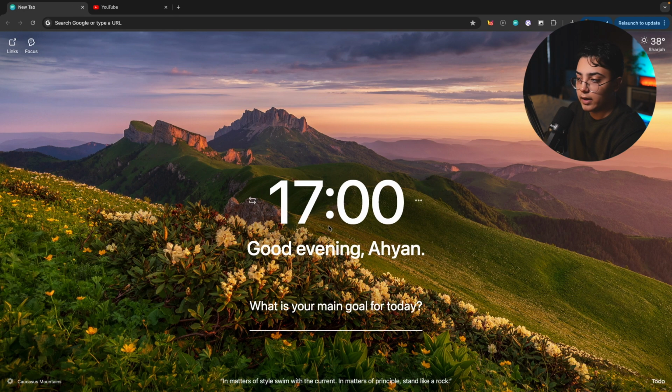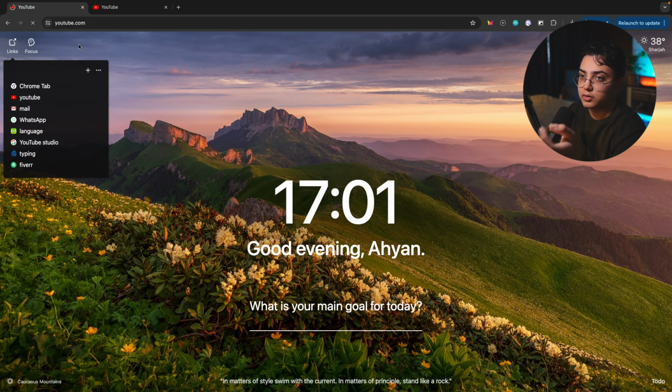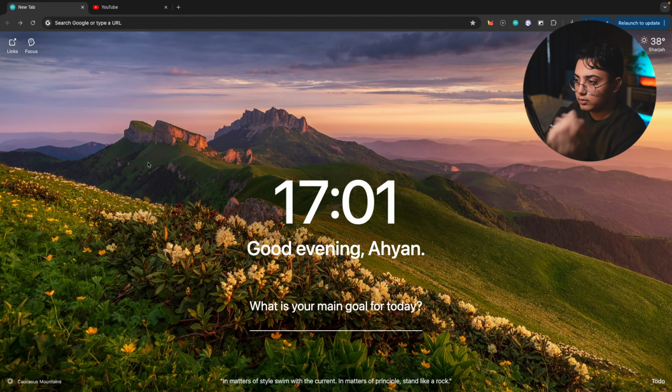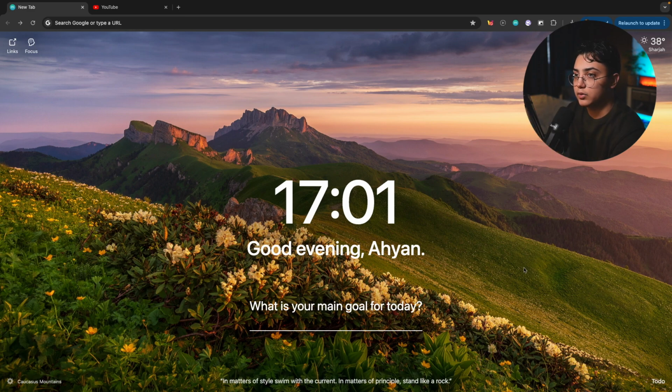Anyways, and all of this, it can tell you the temperature right now, focus. You can add customized links to whatever it is. So for example, YouTube, I can just click on it and it will take me to YouTube. And behind the scene, it will always tell you where it's from. So overall, it's nice to open Google Chrome, and this is the first thing that you get.